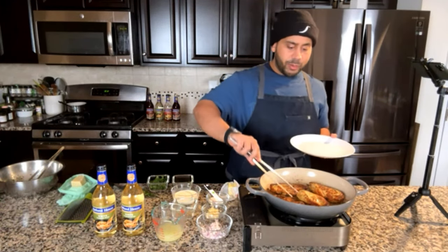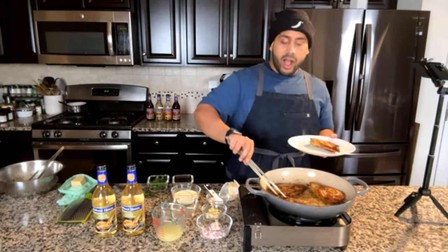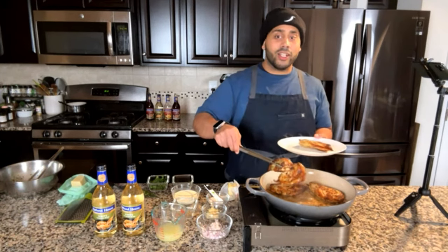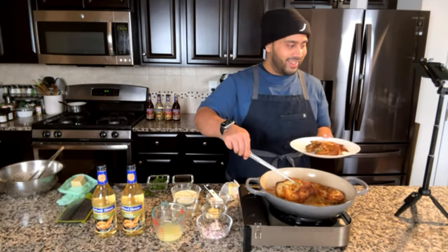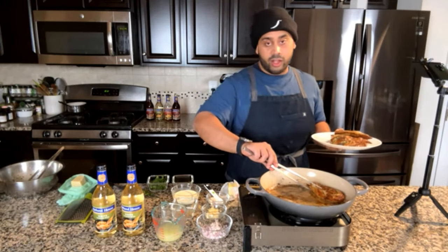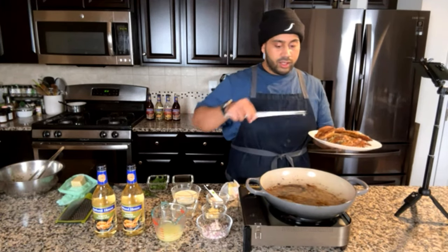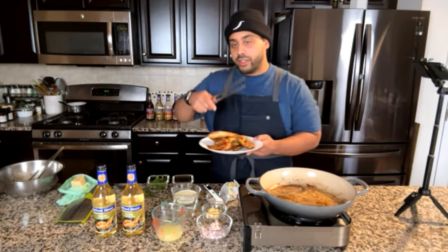Top three seasonings to put on chicken: cumin, granulated onion powder, granulated garlic powder, and of course salt as well. If you do those four mixes, salt, cumin, granulated onion, and granulated garlic, you can get a chicken that tastes similar to the chicken on top.